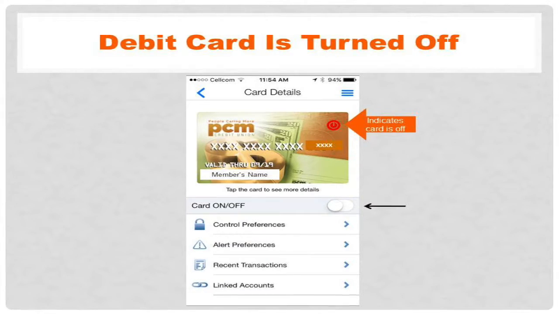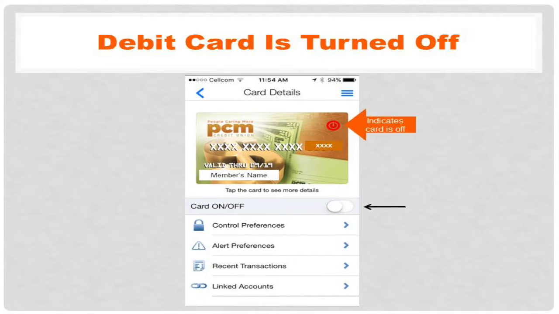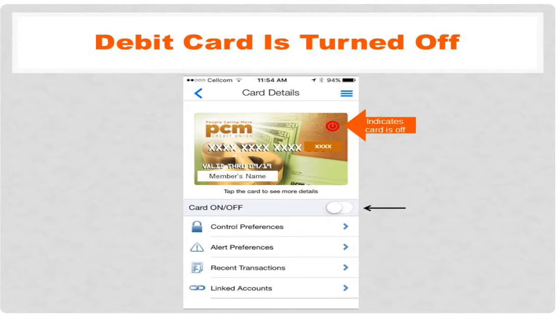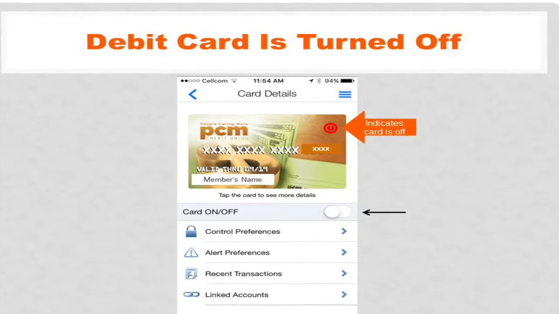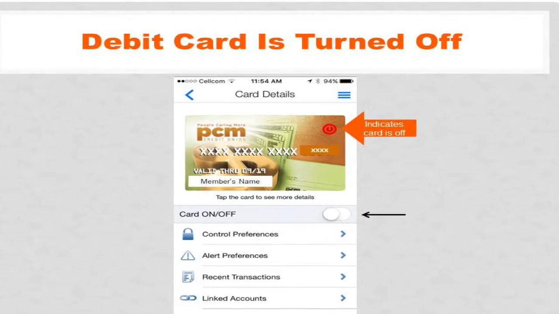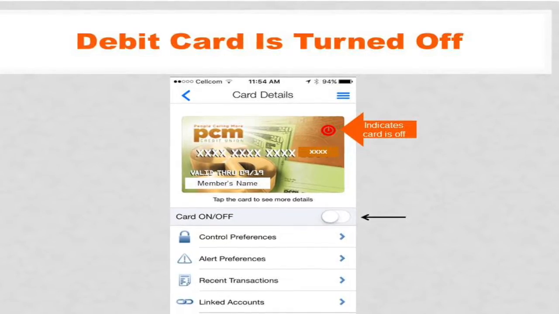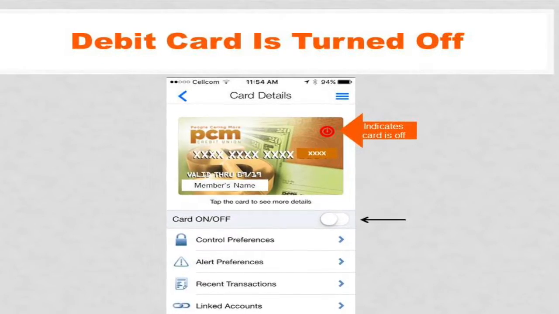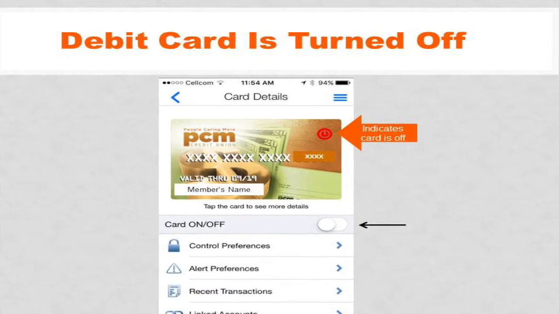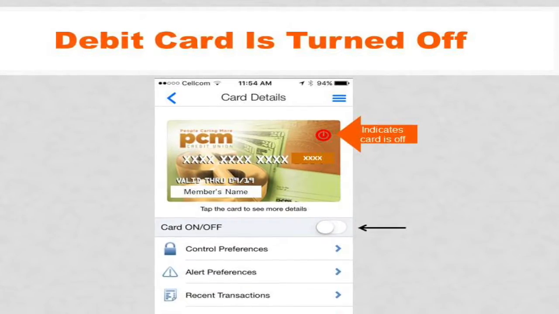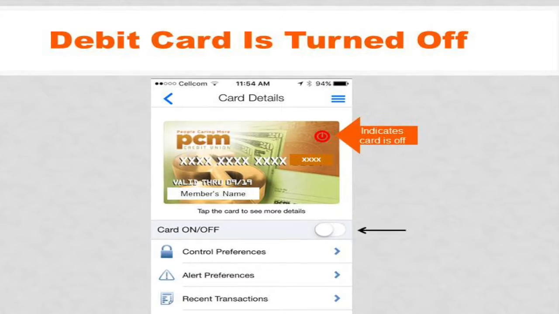Upon clicking yes, you will see now that your card is showing a red icon instead of green, indicating that your card is turned off. This would be really great peace of mind if you had misplaced or lost your debit card. What a great tool! To turn your card back on, simply tap where the black arrow is pointing to make that icon green again. Your card will be instantly turned back on, active and ready to be used.